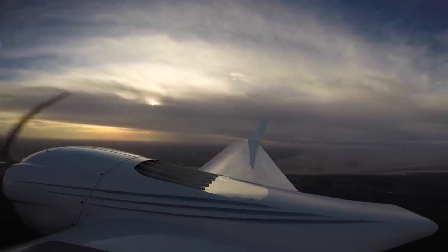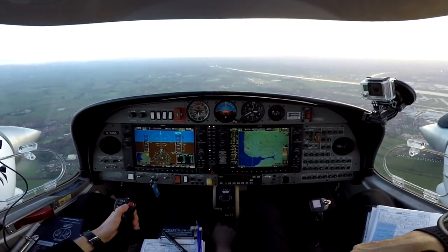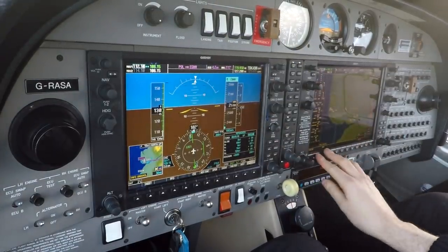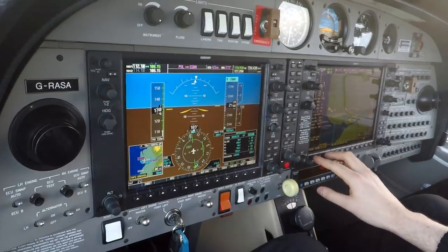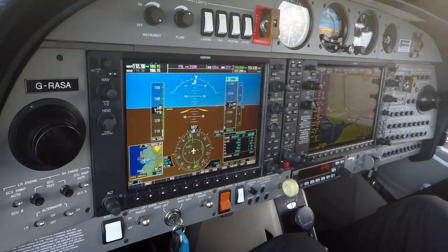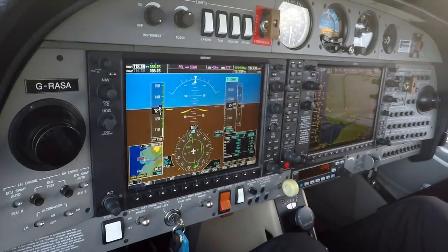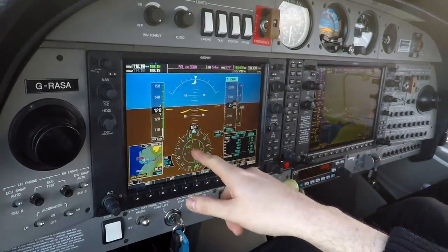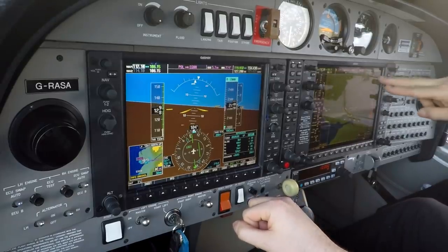Blackpool Approach, Helimed 75 Alpha, basic service QNH 1003 — approximately 7 miles to the east, inbound. Golf Sierra Alpha's landing light and taxi light going on, 1,500 feet, 1003 inbound. ATC to Helimed: affirm, basic service, QNH given. Traffic information for Golf Sierra Alpha: EC35 Helimed helicopter inbound to the Royal Preston from the east. Golf Sierra Alpha roger. Helimed 75 Alpha: V842 on the ILS DME. There's clearly NDB error — what do you do? You could start chasing it, but your track looks good.